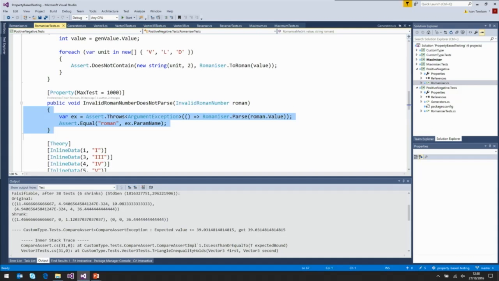So you're absolutely right that the vast majority of random strings thrown at that method would indeed trigger the exception because they would be invalid. That means the test would pass. But if it hit upon the string I in its set of 100, then the test would fail and it would say, aha, I found an input for which the assertion fails.